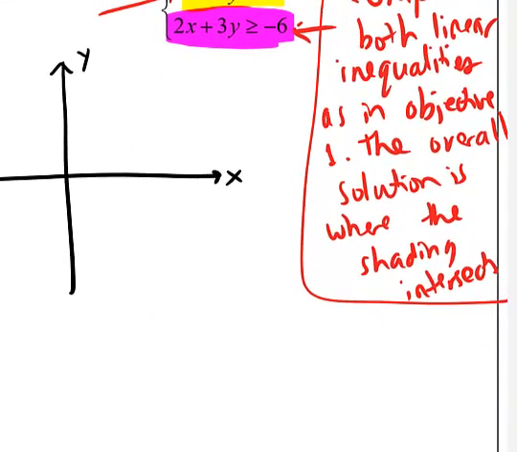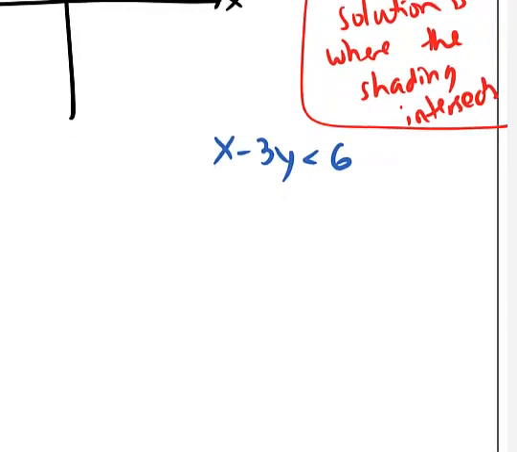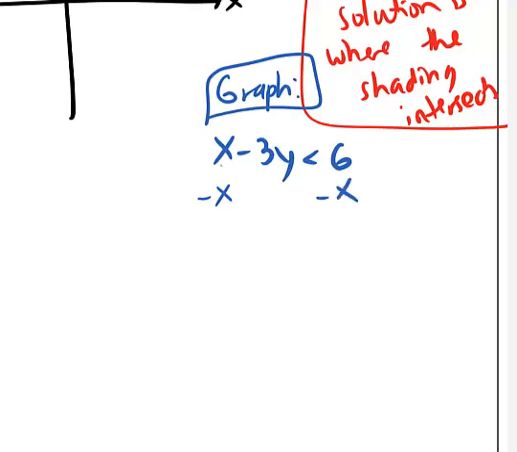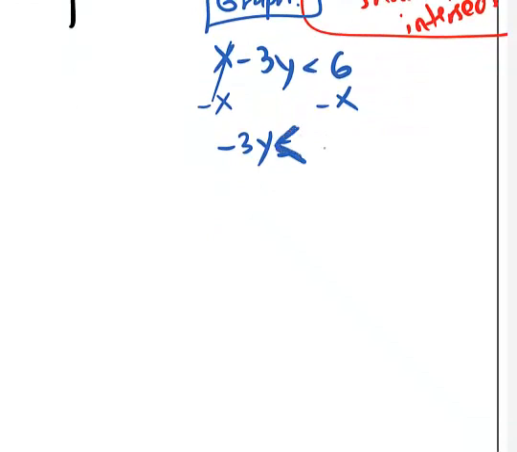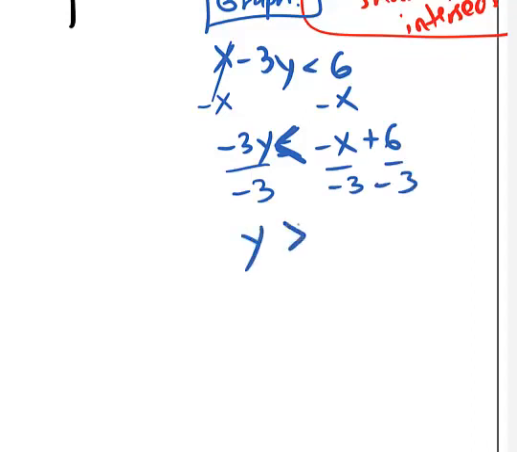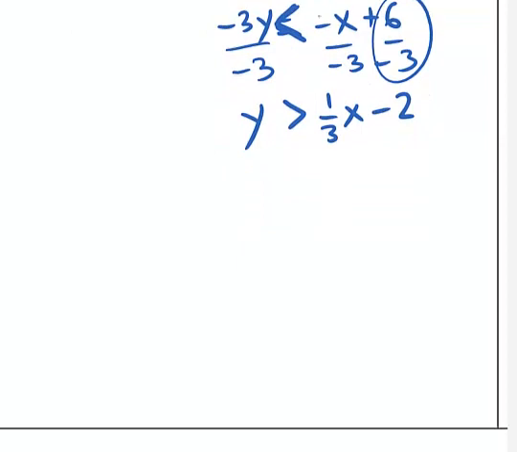So I'm going to first look at x minus 3y less than 6. I'm going to graph that one first. But what we said in the first objective is you have to isolate y and then graph the resulting line. So I'm going to move the x over. That'll mean negative 3y less than negative x plus 6. Then I'll divide by negative 3 to get rid of that, but that will force me to flip the inequality symbol as we've seen before, and I can rewrite this as 1/3 x minus 2, because this is 6 divided by negative 3, and this is a negative divided by a negative. So my y-intercept is negative 2.